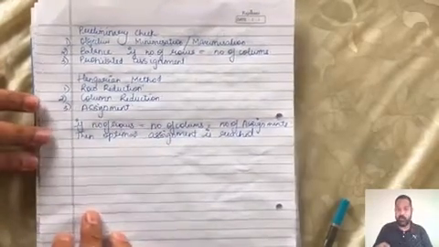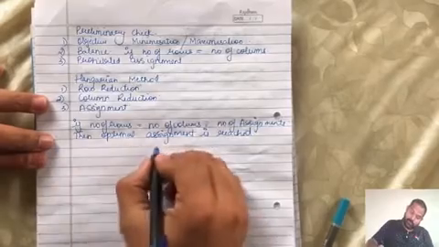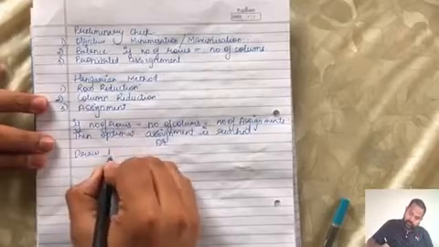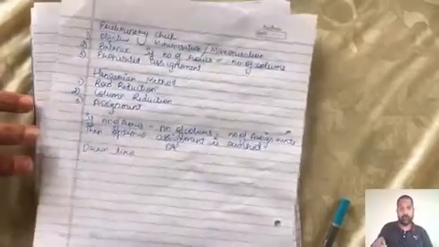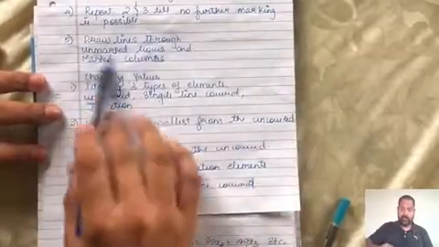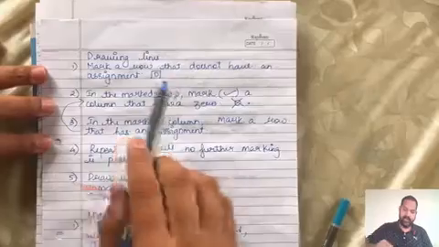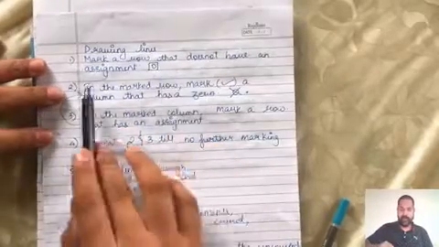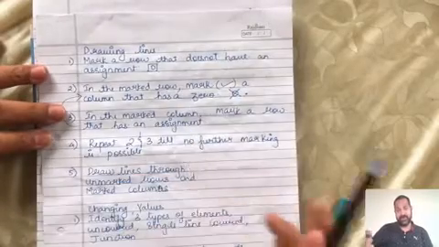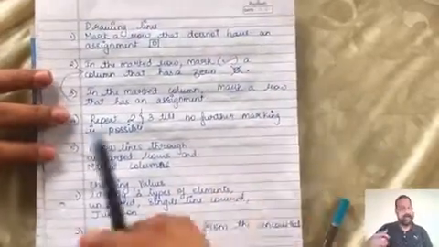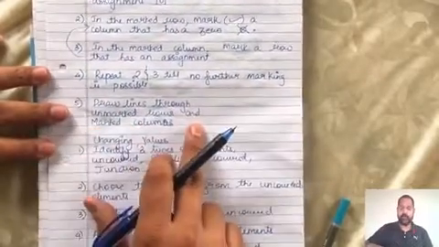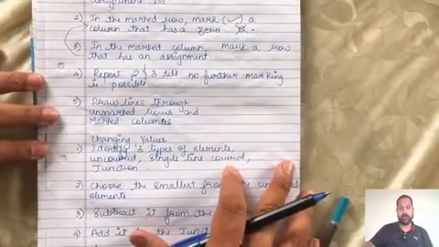But what if this does not happen? Draw lines. I have written down draw lines. Draw lines through unmarked rows and marked columns. How? Mark a row that does not have an assignment. In the marked row, mark a column that has a 0. In the marked column, mark a row that has an assignment. Repeat 2 and 3 till all the rows are either marked or cancelled. And after doing that, draw lines through unmarked rows and marked columns.